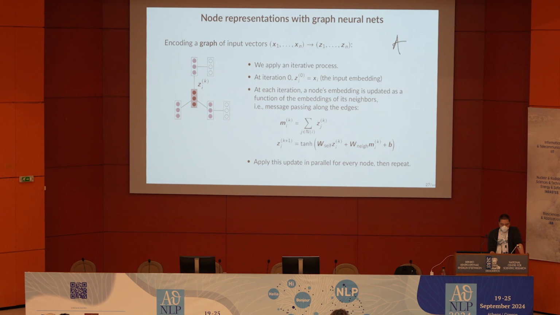So in this case, we have a linear function of the node's own previous representation plus a linear function of the message from the neighbors with some sort of bias term, and we apply a nonlinearity, and that's all we need to pass one round of messages. Now, if you pass a single round of messages, every node just gets informed by its neighbors. But if you pass several rounds, then eventually you will end up with information being propagated from all the way in the graph to every other node. Okay?